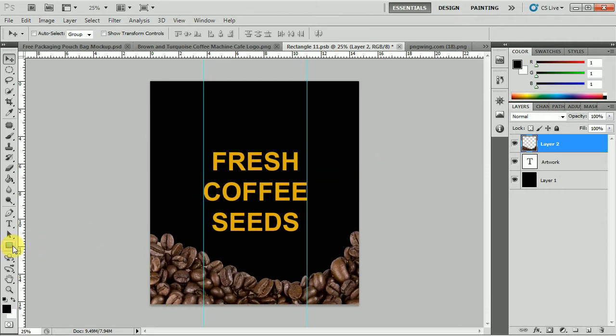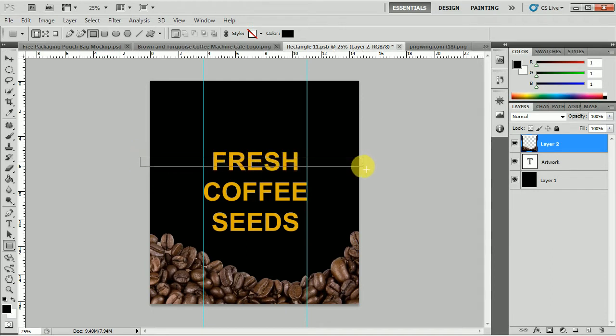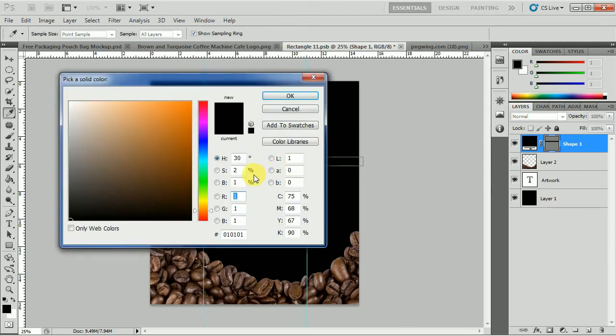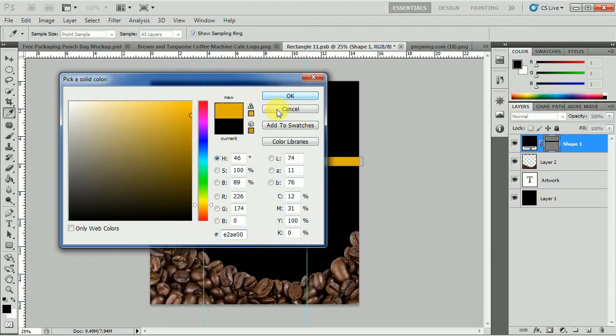So we will select this rectangle tool and just drag a design here. And the color will be the same as the writing's color, which will be E2AE00, or you can easily use that 226-1740. Anyway, you can do it.